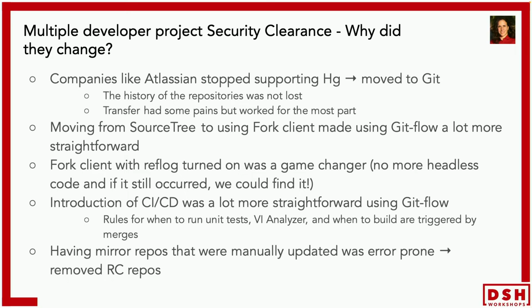If we wanted to keep with the trunk-based development, we needed to do a bunch of things about learning tags or commit things that we would put into brackets to tell the pipelines when to do things. But if we moved to gitflow, then it was really, I'm not going to say easy because nothing is easy, right, Olivia? But it's more straightforward, like with a tool like GitLab, to say when I merge from a feature to develop, trigger running unit tests, trigger running the analyzer. When I merge my release, trigger building an executable, right? So you can decide what you tell the continuous integration.